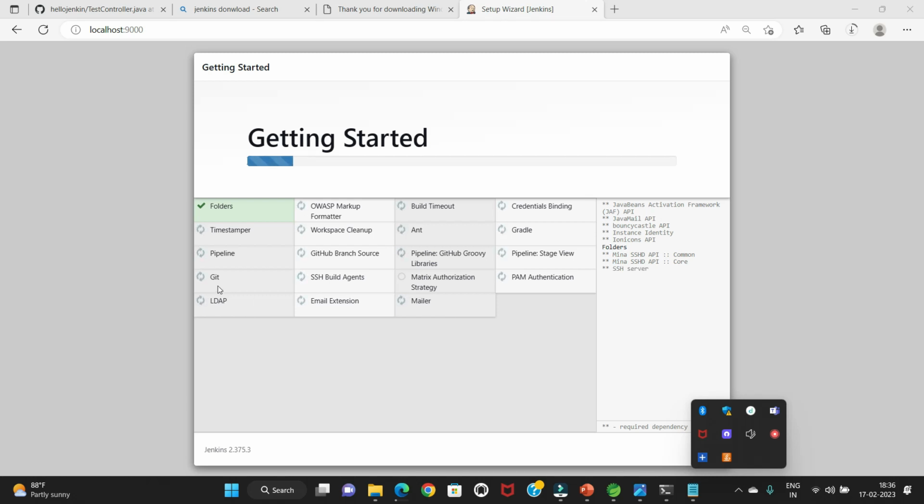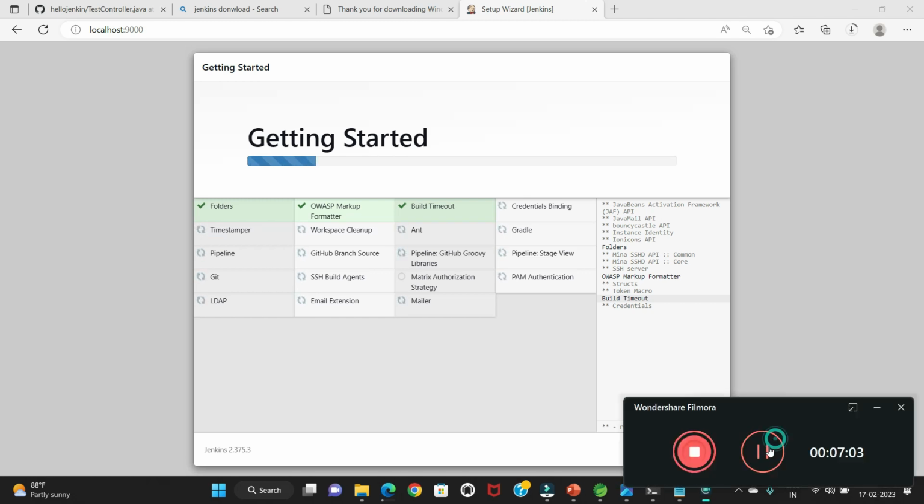For example, we require the Git plugin to trigger on Git changes, meaning whatever changes we make on Git, that change triggers. Every plugin has its own purpose, so that's why we are installing the plugins. Once it is completed, we will continue.